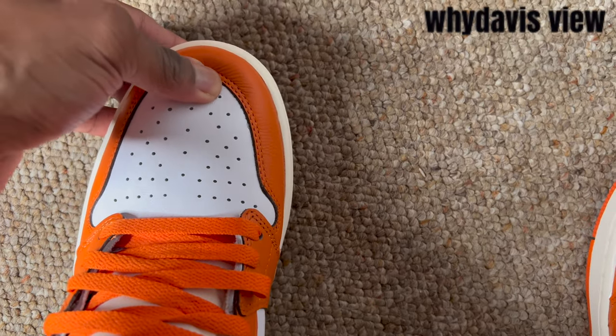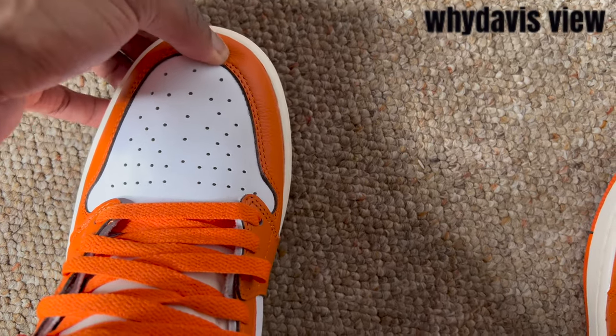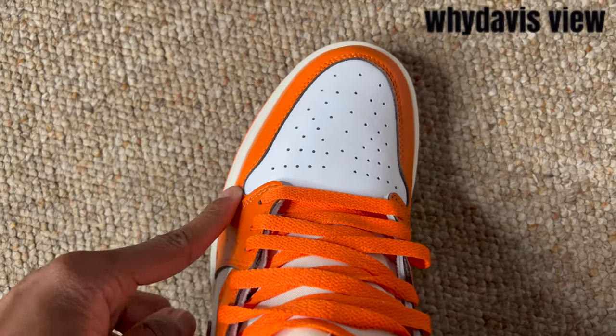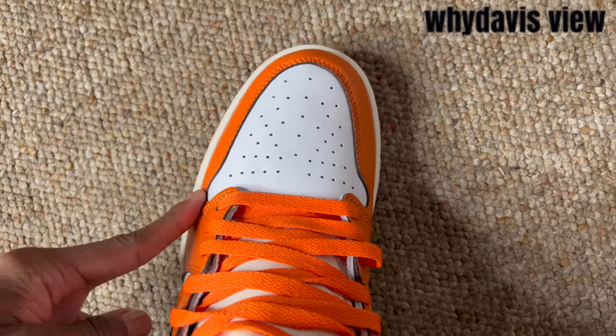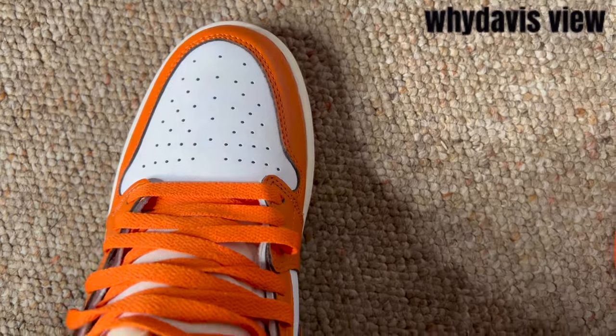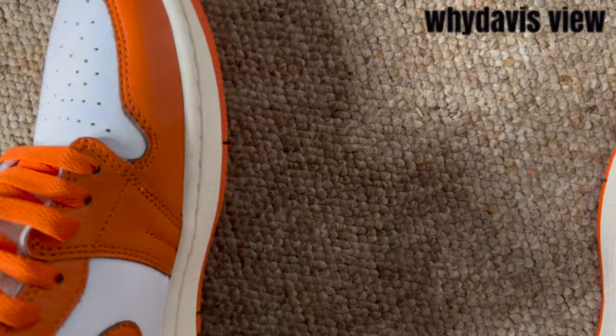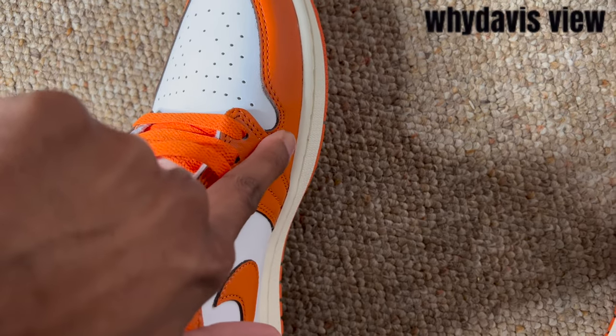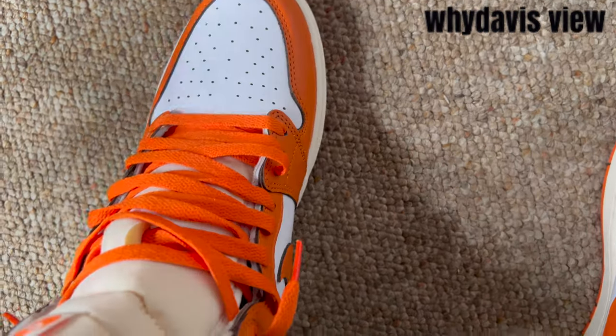Boom, as you guys see my foot right there, I do have a little bit of space in the front of the toe box. Now when I show you guys the pressure right here on the outside of the foot, see how that is kind of flush. So if you do need a little bit more space in your shoes or have a wider foot, you can go up half a size. I don't think it would do anything different for the shoe experience. Same thing on the inside of the shoe right here. See, it's flush. I don't really have that much space in there, but it does feel good.